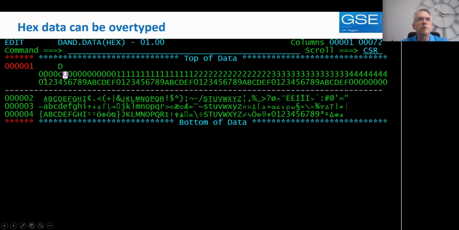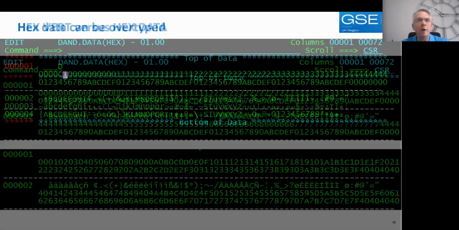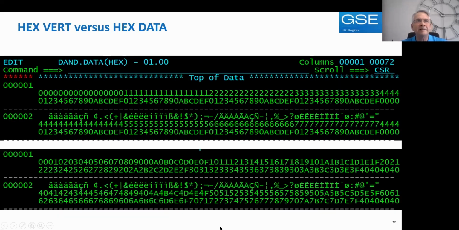Now, it only shows in vertical format, okay? When you do a hex on or just hex, you'll go into hex vertical mode. There's also a hex data mode. If you say hex data, instead of things being vertical above each other, you'll get them going left and right, which is real handy for cutting out a string or pasting in a string of hex digits and then having it show up.